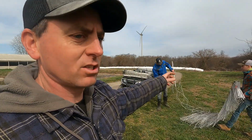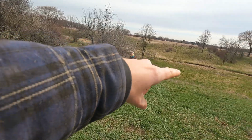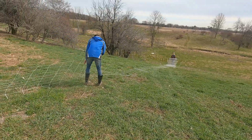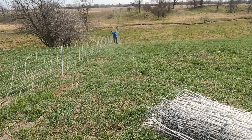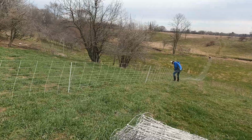So we're trying to find a location here where the sheep will have access to the creek water, and also where we can feed them bales fairly easily without making a mess of the pasture. Here we can still reach them from the driveway, and they'll have access to the creek, which runs all the way through this valley. We're just going to quickly get this set up, and at least then we'll have a place to put them. As you can see, with a couple guys, it does not take long to set up fences. We can probably set this section up in about 10 minutes.